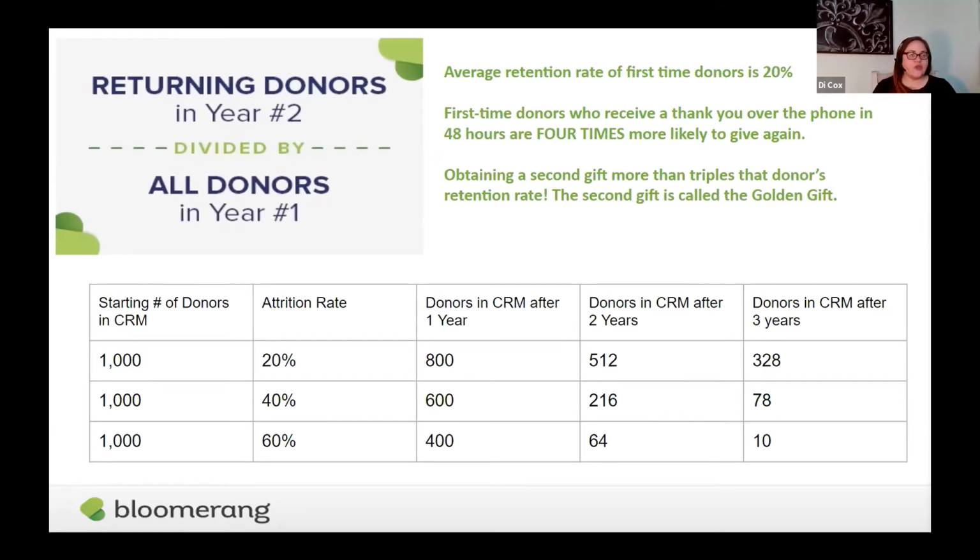So the reason this is important with recurring giving is that being able to keep that retention rate up and being able to ensure that your attrition rate is not falling at these astronomical rates means that you can be sustainable longer, and it means that you can do more good in the world.